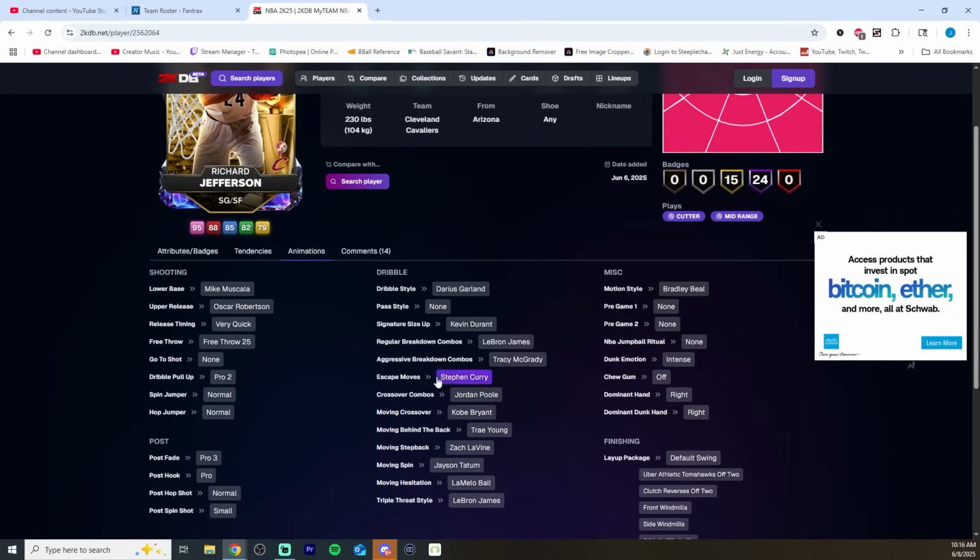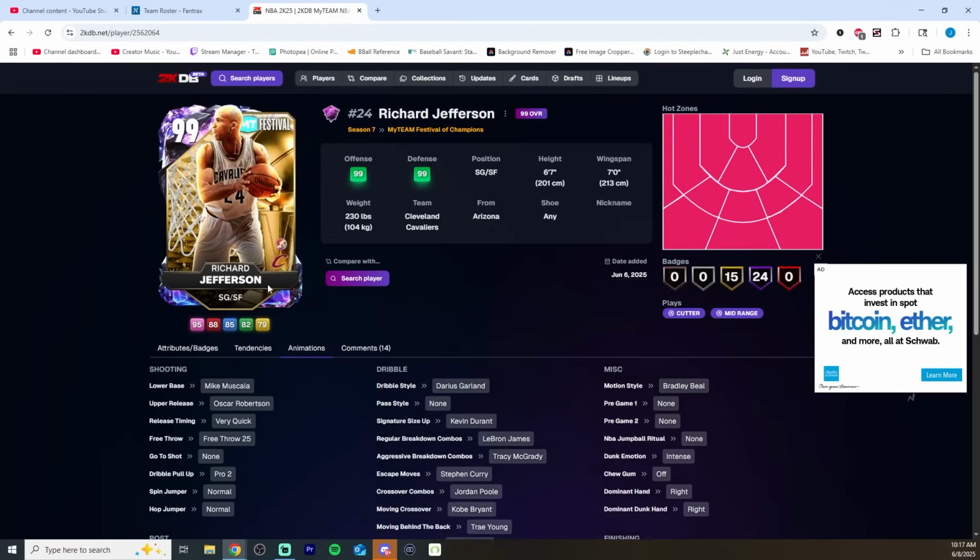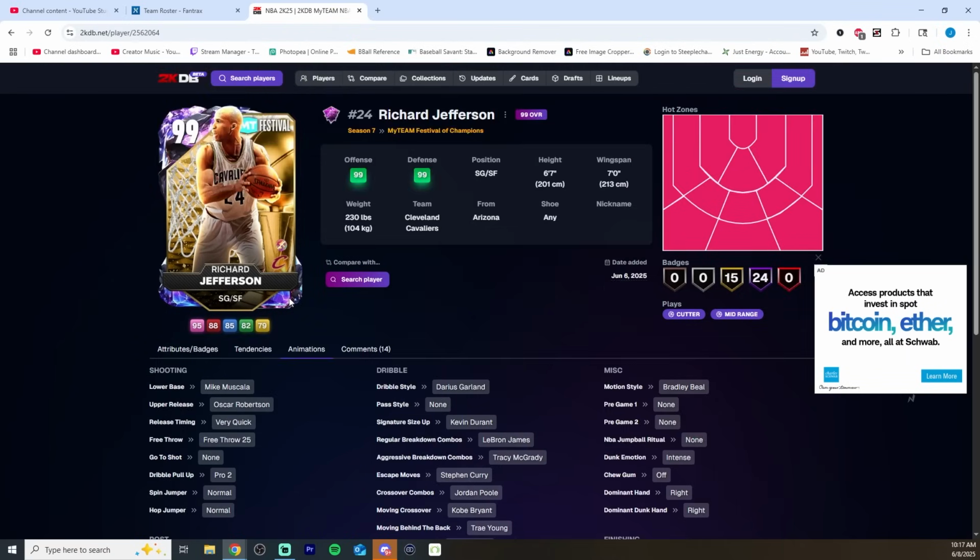I mean, he's got Darius Garland dribble style, step escape, Trey behind the back, Pro 2 fade, same exact jumper that Nikola Jokic has as well, the invincible point guard Jokic. As a whole, his animations are really great. I mean, he doesn't have Francis size up, but that's about the only criticism of the card. He's an awesome, awesome card who is a high-level, valuable, free shooting guard option who, again, does a lot of things really, really well.